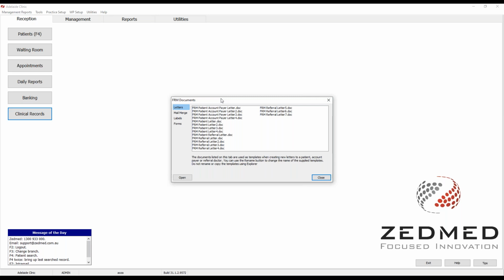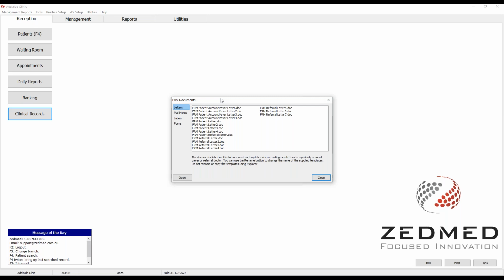So initially, if you're a newer site and you've registered for today's webinar, there will be a bit of setup involved with the Zedmed support team, as well as your IT support team. And the why behind that, it's just to ensure that everything's working the way it's supposed to. Your printer's been set up correctly for the paper type, or if we're using labels as an example.